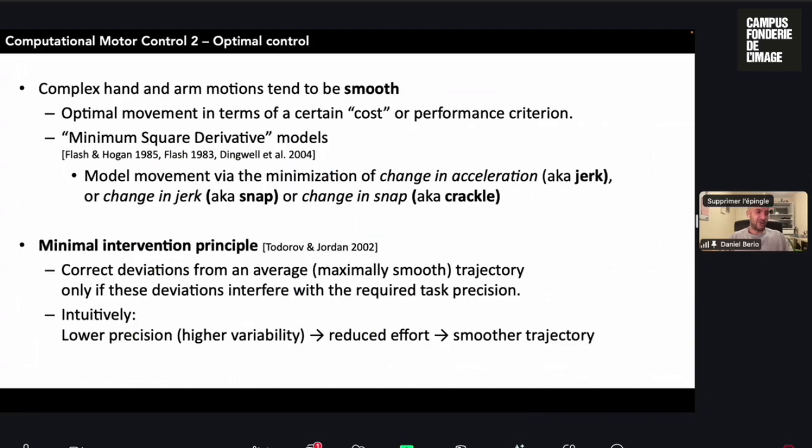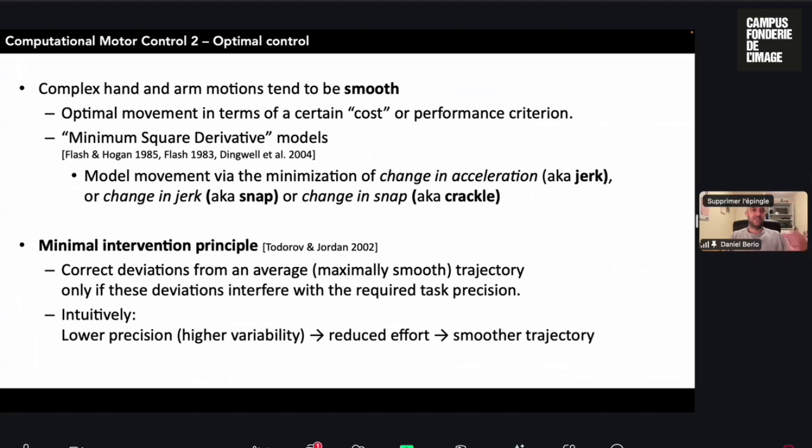So again, like a recurring question, how can we generate those movement parameters automatically? Because in the example before, I was having an interface and doing it manually. So I went back to the literature of motor control. And another quite intuitive concept is that our movements, when we were like doing tags and stuff, tend to be smooth, right? And you can describe this smoothness as some form of optimality, right? So we try to minimize, we're trying to be optimal in terms of some cost or performance criterion. And one way to describe this cost, this thing that you want to minimize, is using what is known as minimum square derivative, which intuitively means minimizing the change in acceleration. So let's say acceleration is change in speed, and change in acceleration is known as jerk.